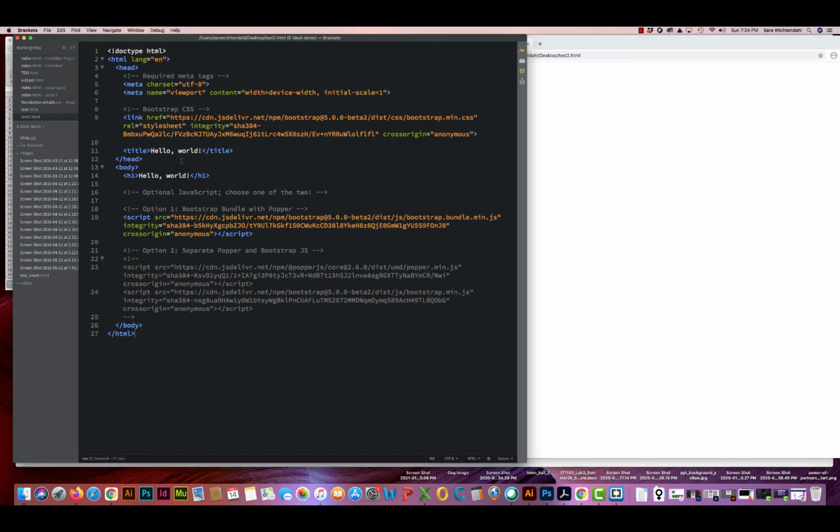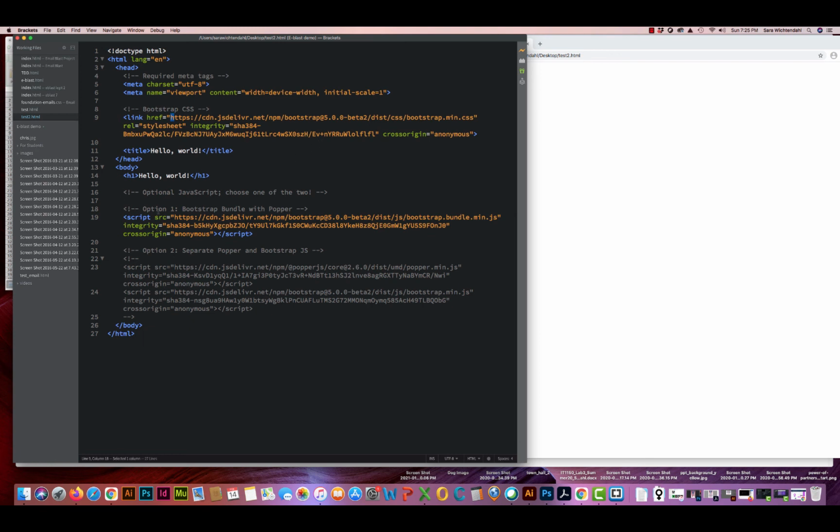So let's break down what we have in here. I can see my meta tag with my charset in here for what I'm typing with. This super important meta tag says this is a responsive website. I have a link here to the Bootstrap CSS. This is on their CDN. So in order for any of your Bootstrap libraries to work, this is the default Bootstrap CSS.